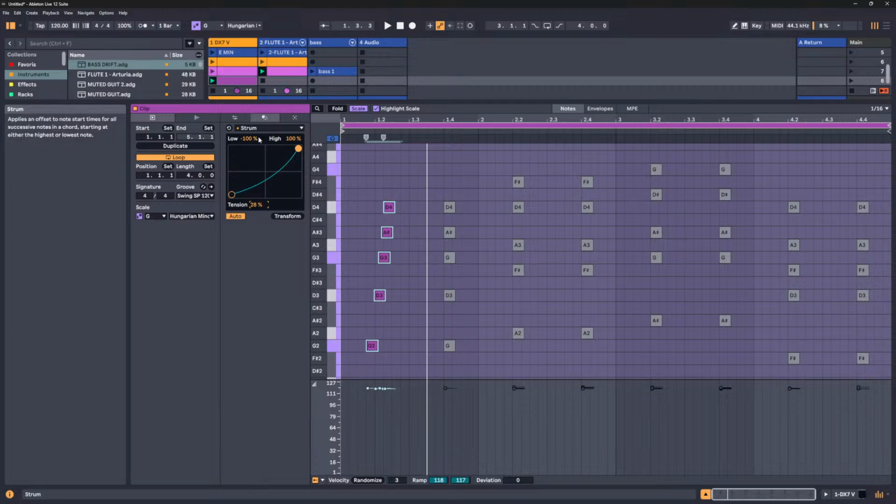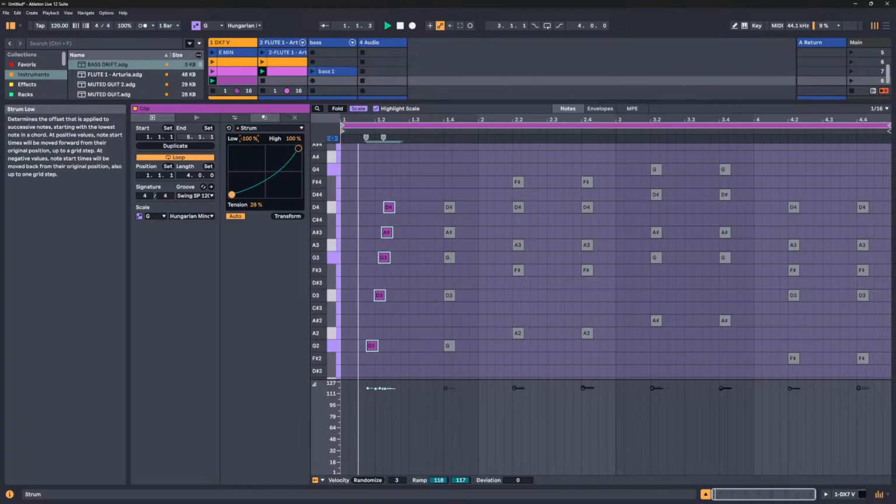And above here, you have what will be the velocity of the lower note and the higher note. No, this is not the velocity, this is the position of that thing.